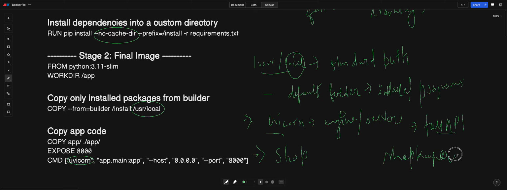The shopkeeper is the point of contact who will be interacting with the customer, right? And giving them the response. That is the FastAPI. And the shop, this is Uvicorn, because this is only opening the point of contact with the customer.